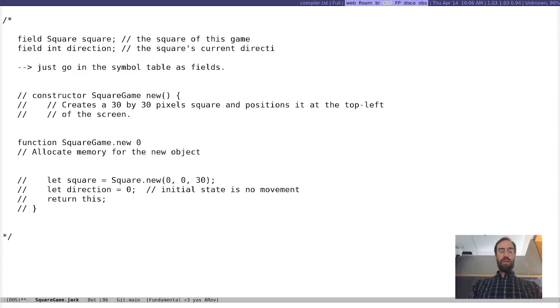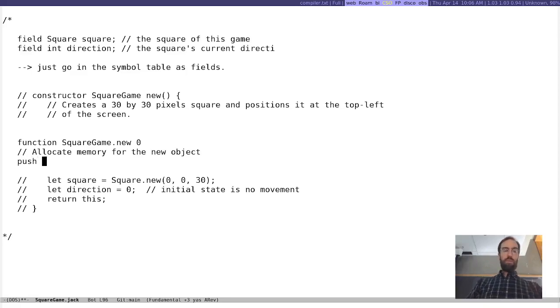And here's how we do that. First we have to push, so there's a function called Memory.alloc that allocates space, and we have to give it an argument, which is how much space we want. How do we know how much space we want? How many keys in our symbol table? It's how many fields there are.